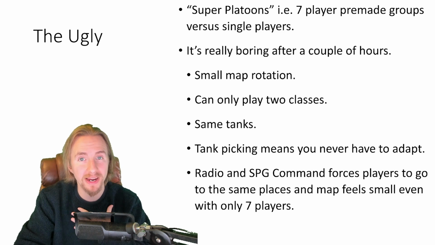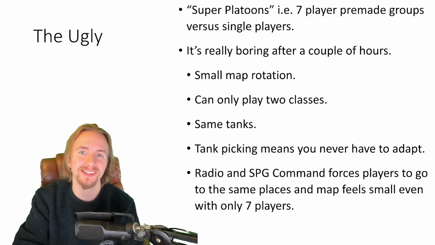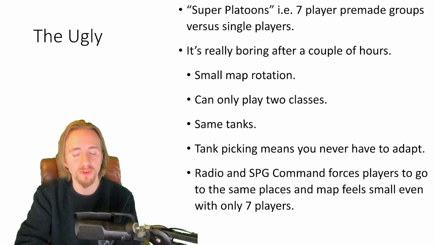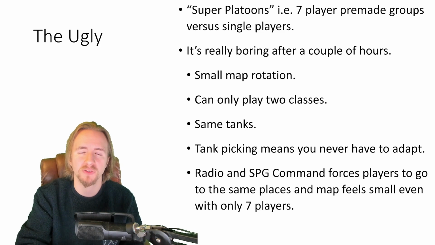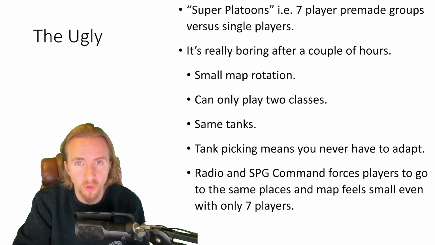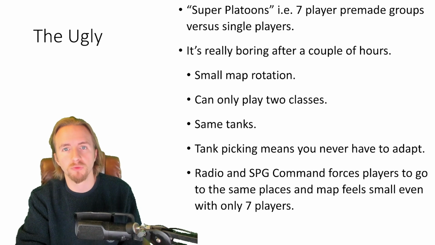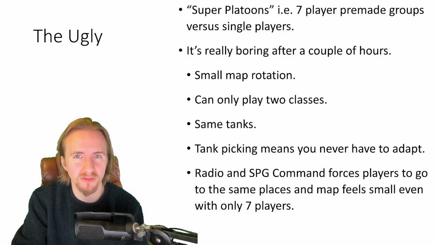And then finally, the radio and self-propelled gun commands force players to go to the same place again and again on these maps that should feel so big, but because there's only 7 players, they just don't. These maps felt the smallest I think they've ever felt, purely because you're forced to go and compete for the radio tower, or you're forced to compete for the SPG command to stop the heavies from rolling into the cap circle. And the radio tower itself ended up making the system so that what's really the point of a light tank?